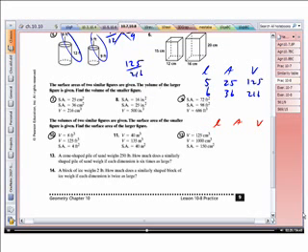The larger figure is given. So larger is 216. So the smaller one we don't know, so we'll call it B. And if we solve this, we're going to get 125 for our answer, clearly because these would just cancel out.